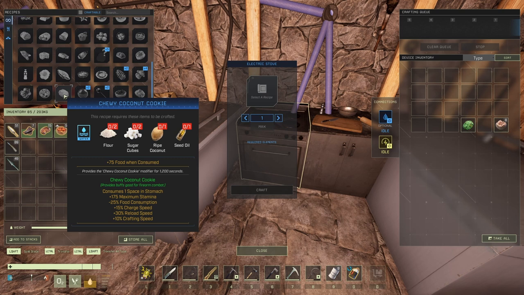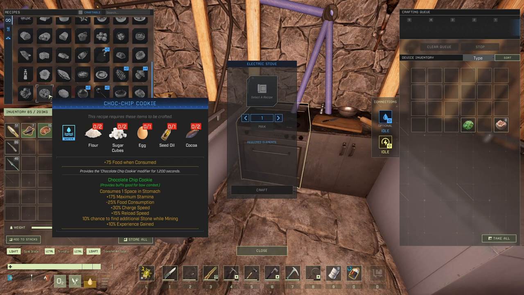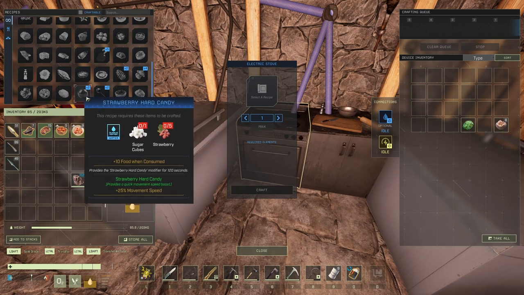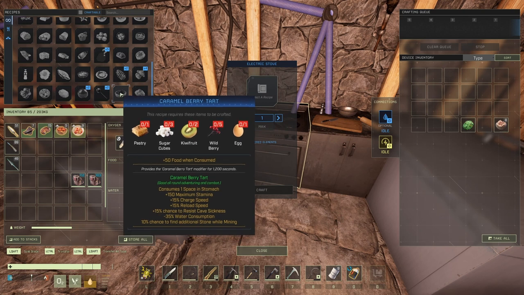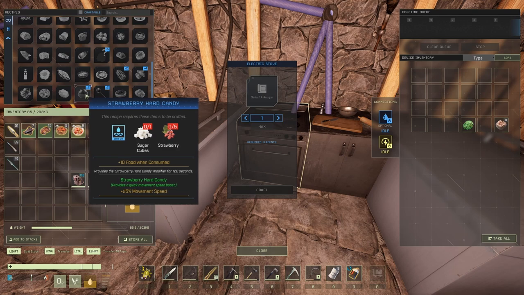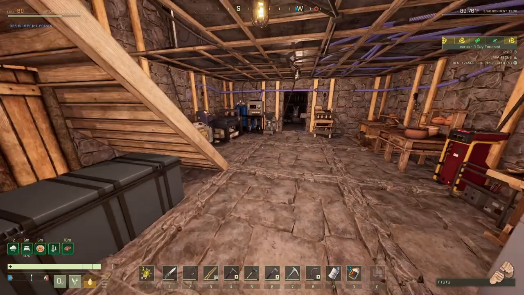Not amazing. I mean, chopping down palm trees in the desert. Chocolate chip cookie, very difficult to make. It ain't that amazing. Honestly, this is the chicken, another failure of this menu here. Caramel pastry, very nice for the bow. Yeah, pastry, and I don't feel like doing wheat and pastry right now. This is good, but I don't want it. So we're gonna make the hard candy because we like it crunchy. And the lollipop with over-encumbrance, because we are always over-encumbered.